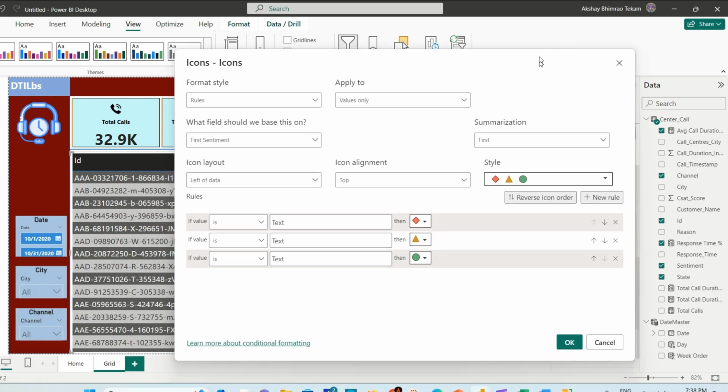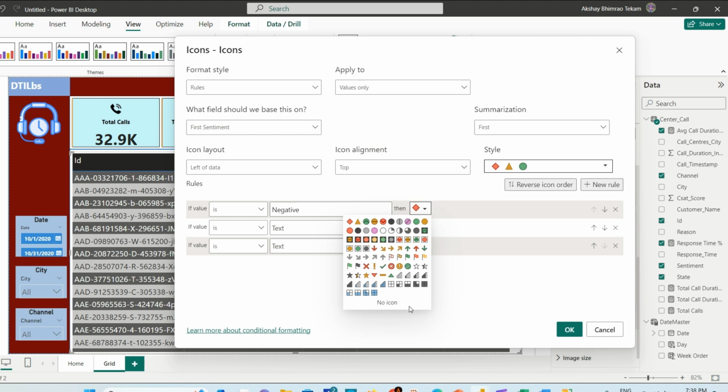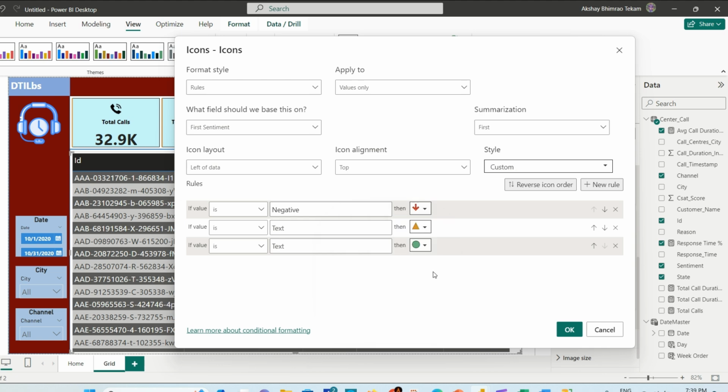If the value is negative, then put this icon, this cross icon. Is it fine? Or the down arrow. The down arrow is fine, I think. For negative, the down arrow. And where is the down arrow? Okay, this is.